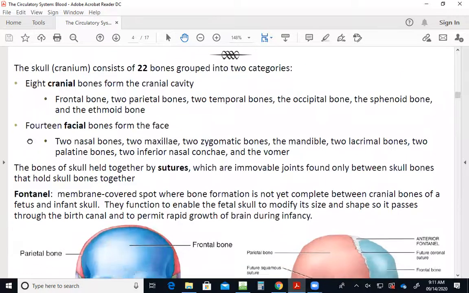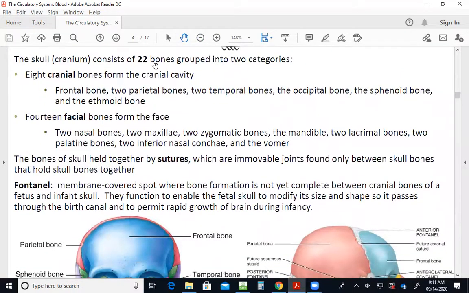All right, let's start with the skull, also known as cranium, which consists of 22 bones grouped into 2 categories, 8 cranials that form our cranial cavity. Remember, the cranial cavity is a space, in this case, that protects our brain, encloses the brain. Between these bones and our brain are connective tissues called meninges that we'll talk about when we talk about the brain. So these guys have essentially direct contact with the brain, either kind of resting the base of the brain on top, or enclosing it up above or on the sides.